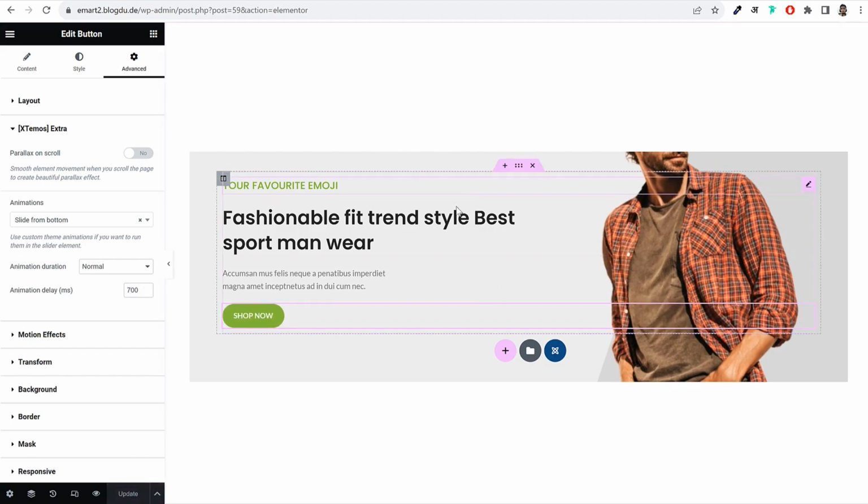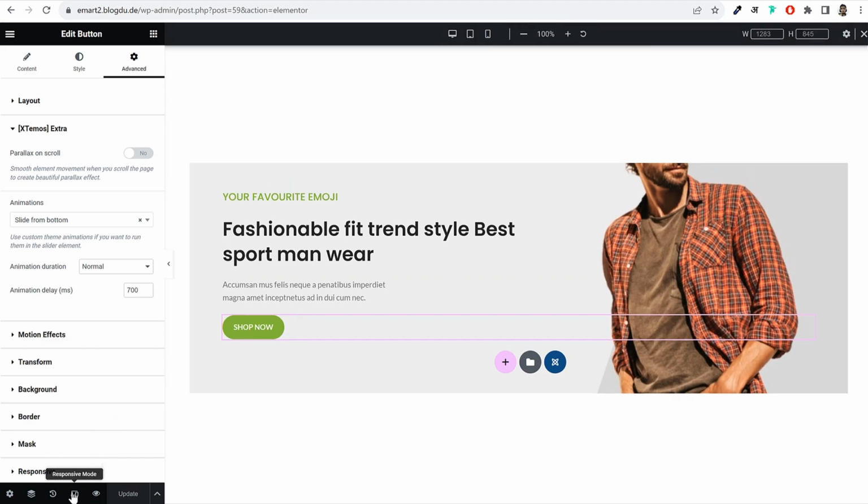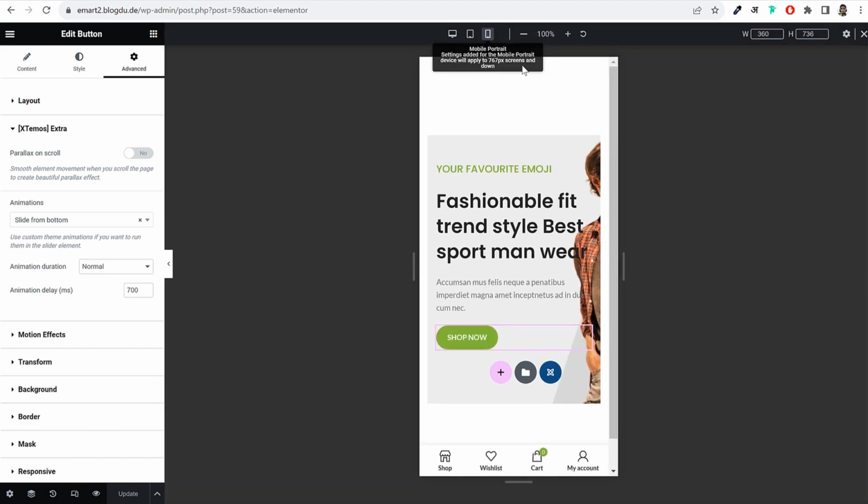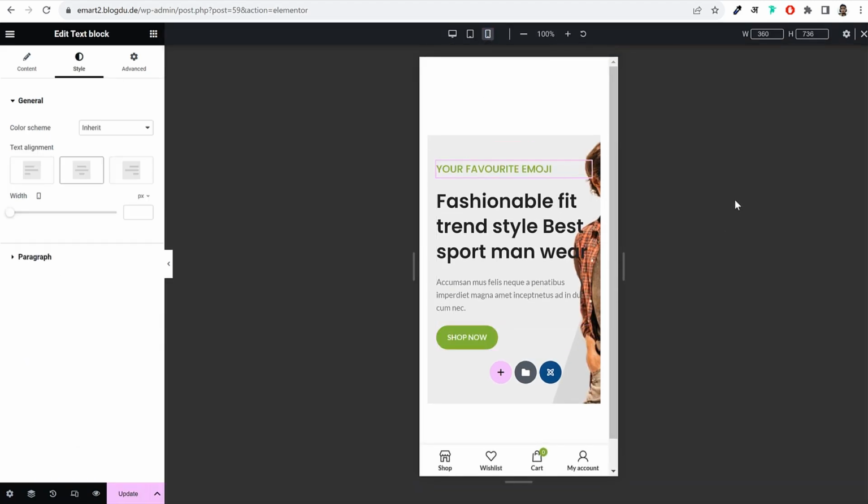Now we need to see how this slider will look on a mobile phone. So on desktop, it looks good. When somebody opens this website in a mobile phone, or when they open the mobile app, how it will look like. So to control that thing, you can click on this responsive mode at the bottom left corner. Click on responsive mode, select mobile phone. Alright, so here as you can see, this is how it looks on a mobile phone.